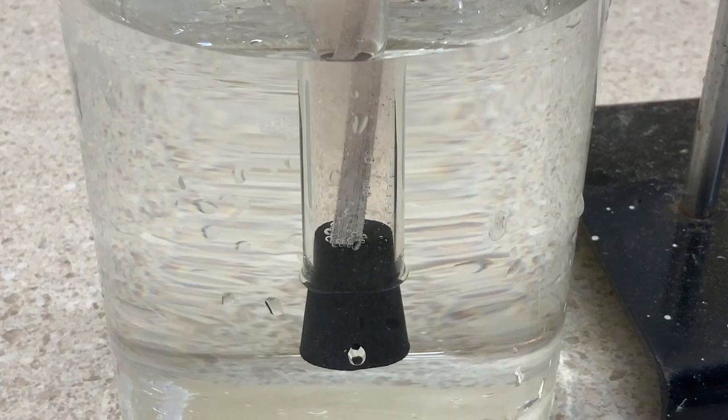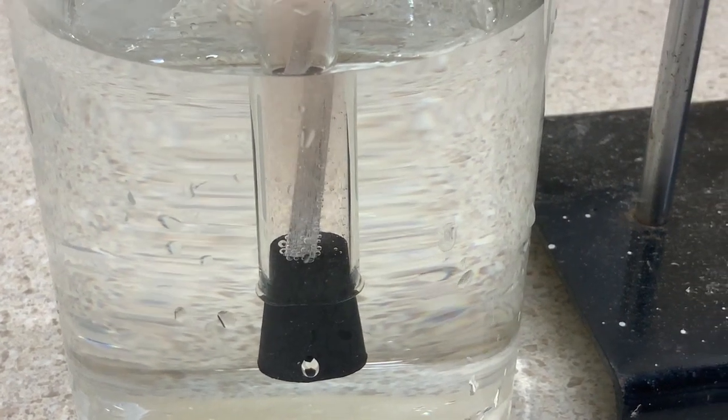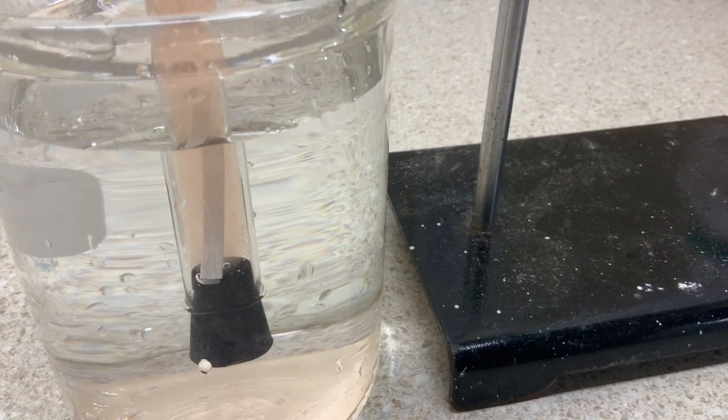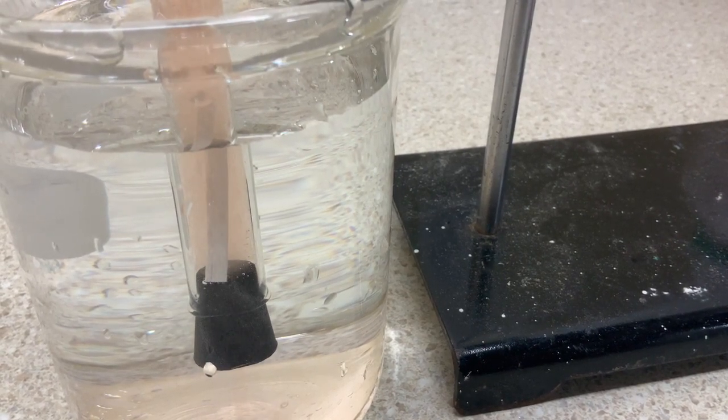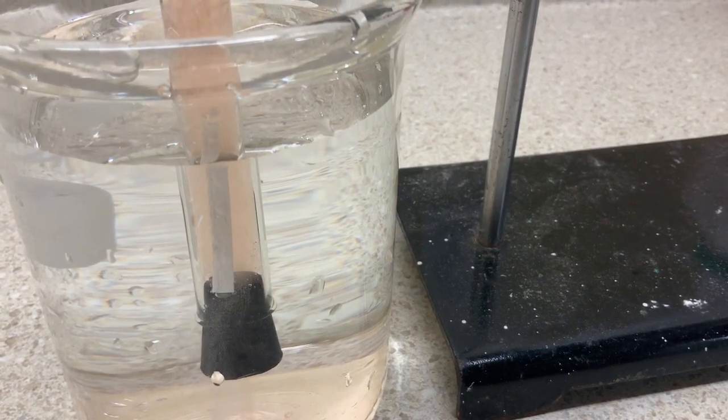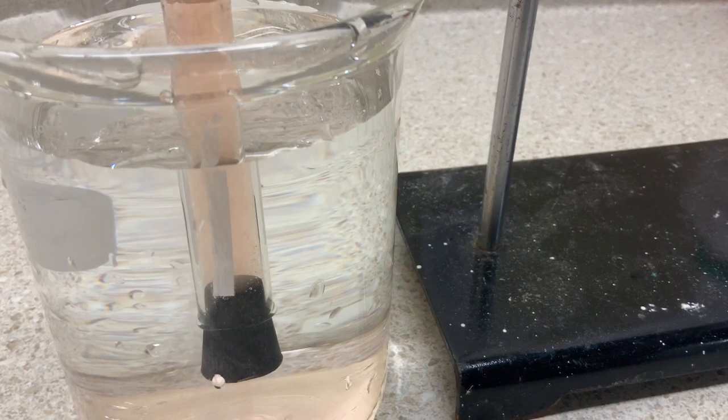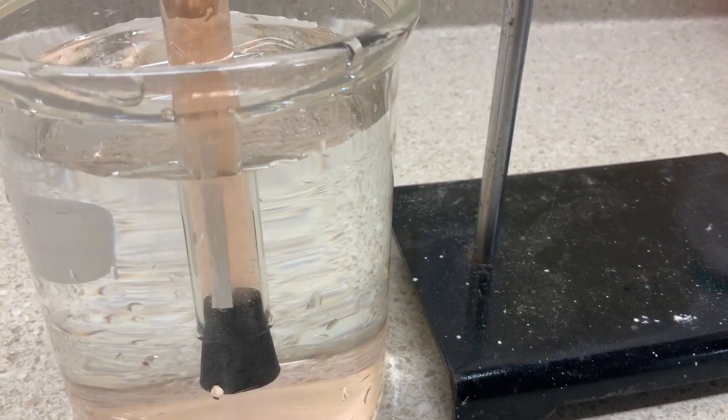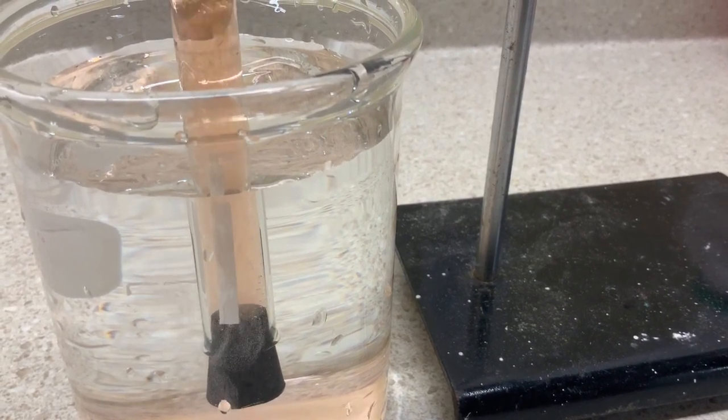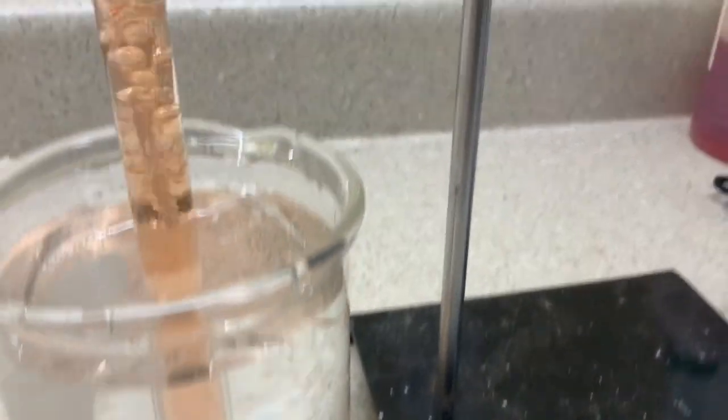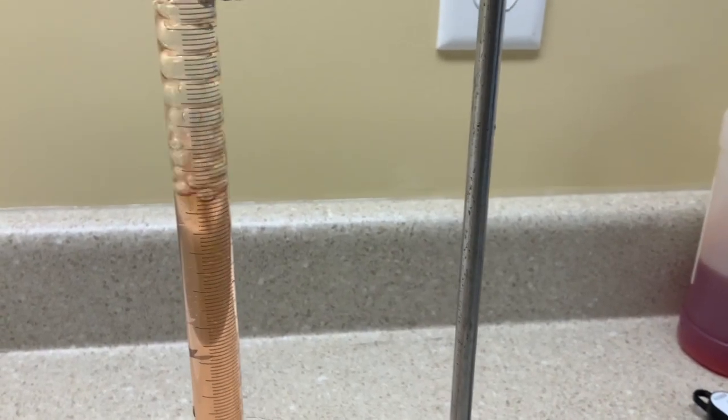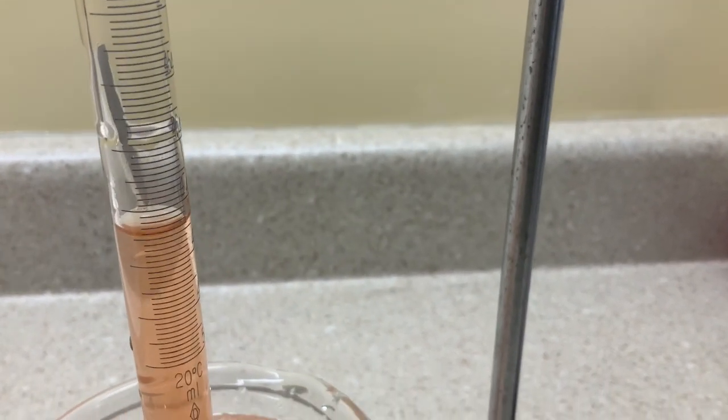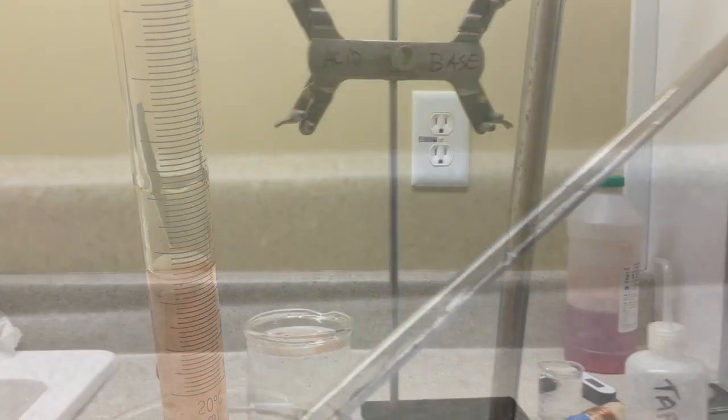So the reaction continues along; everything seems to be going okay. I do wonder if having the piece of magnesium very close to the bottom of the stopper makes it easier for some of those tiny bubbles to escape rather than being held up a little higher in the tube. But as the reaction really gets going, some of the bubbles stick to the magnesium temporarily and may change its buoyancy. Wait for it; it's coming. Watch closely. Bubbles escaping. Uh-oh, wait. There it goes! The magnesium, the bubbles forming on the magnesium, lift the magnesium right up the tube, and sometimes the reaction drops away so quickly that the magnesium sticks to the wall of the eudometer.